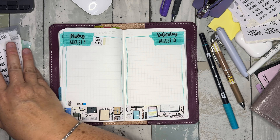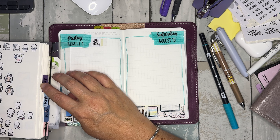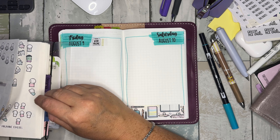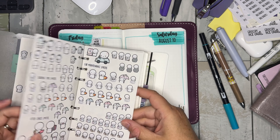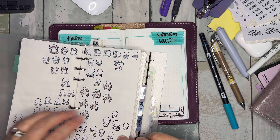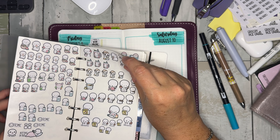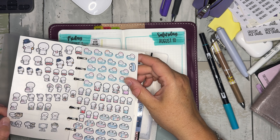I use this olive green a lot for work — I've been drawing a block and then writing my hours on it. I'm going to continue that for the week. Let me look at my calendar real quick. Saturday is Gabe's graduation party, so I should put that on here.